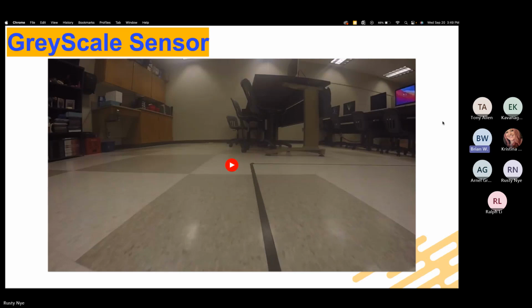Another thing that was frustrating for them on this one, and this was more of a mechanical thing, was how much light is getting underneath, because it has to be set on the bottom of the robot or line following car. So some of them were putting it on there loosely, and then the angle would be slightly different, which means the sensors are slightly higher. All of these changes just make it a very inconsistent and frustrating sensor to work with.